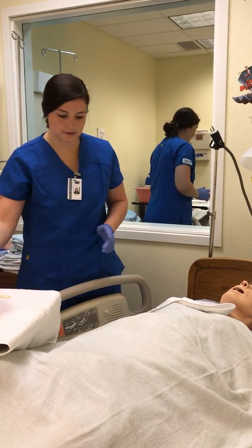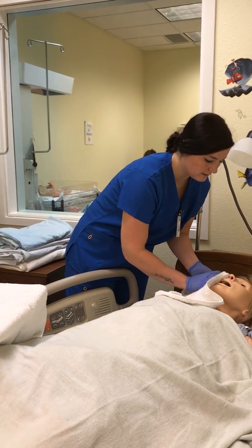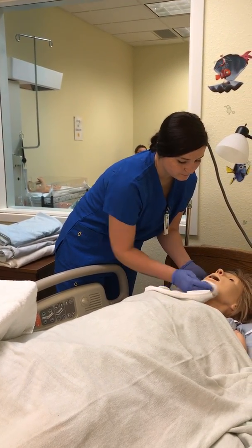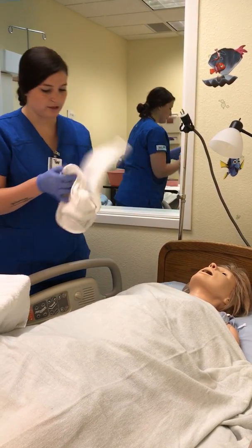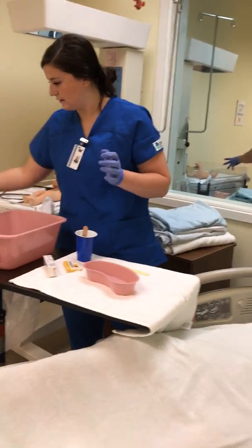drain and rinse this. And then I'm just going to make sure that my client doesn't have any fluid running down their face or their neck. And this is going to go into the dirty linens.